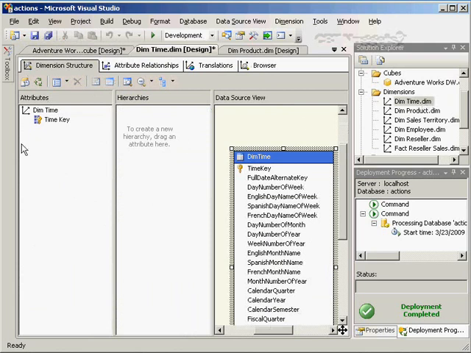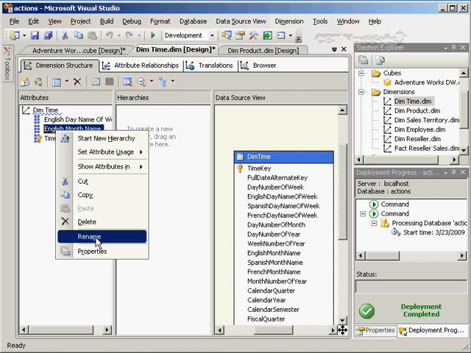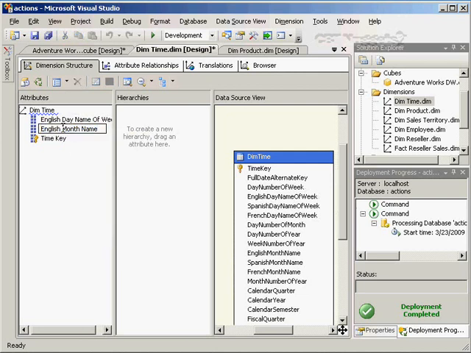But you'll notice that under my time dimension here, I only have the time key. I'm going to grab some other information in here. For example, I might drag over the English month name, or the English day name of week. You can also rename these if you right-click on here and say rename and just call this month name or simply month.